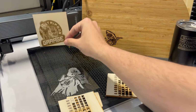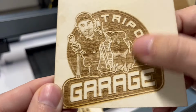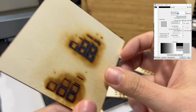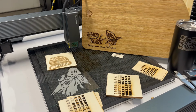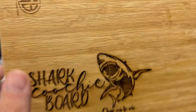And how does it engrave? Well, this is just a standard piece of birch, or basswood actually. And you're fighting the grain. I'm doing all the recommended material settings. You can see it in the upper right. That was a test piece too. And yeah, it did a good job. Remember, you're fighting the grain, so the tighter your grain, the better it's going to look.